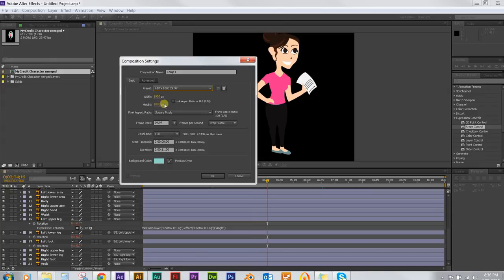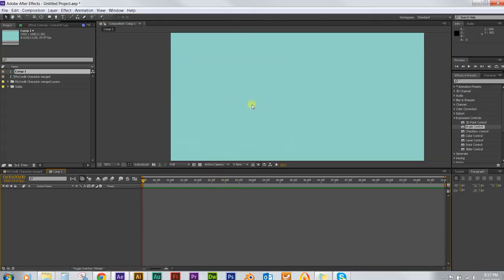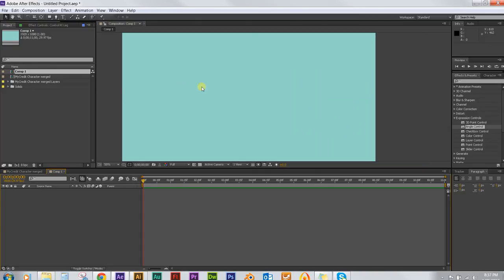That's going to give us our 1920 by 1080 frame size. And I'm going to make the duration the same as this, and I'm going to click on OK. So what that does, it opens this, and it actually has that same color background. It really doesn't matter what the background color is because we're bringing our other file in.